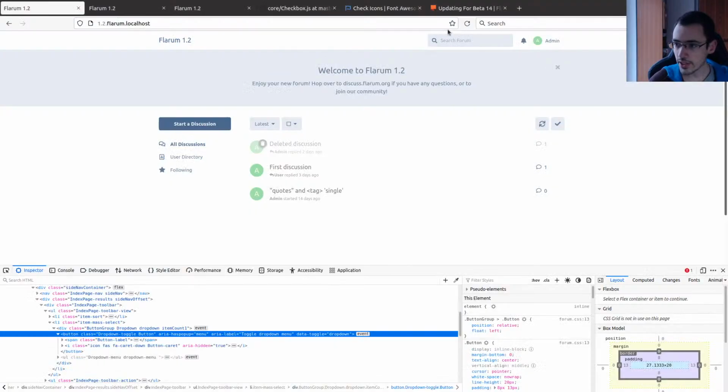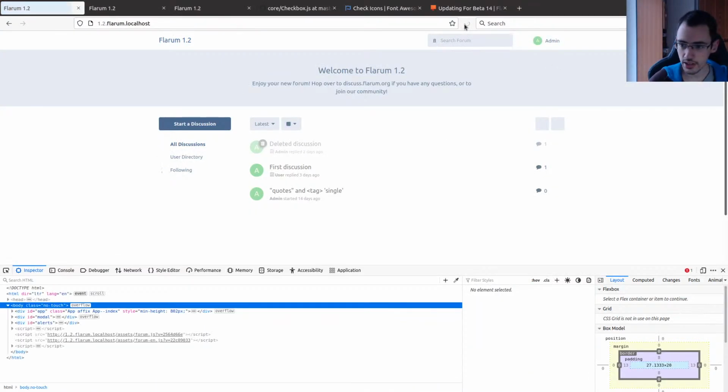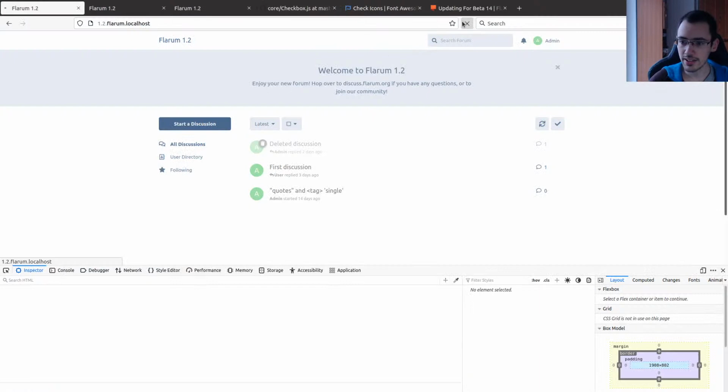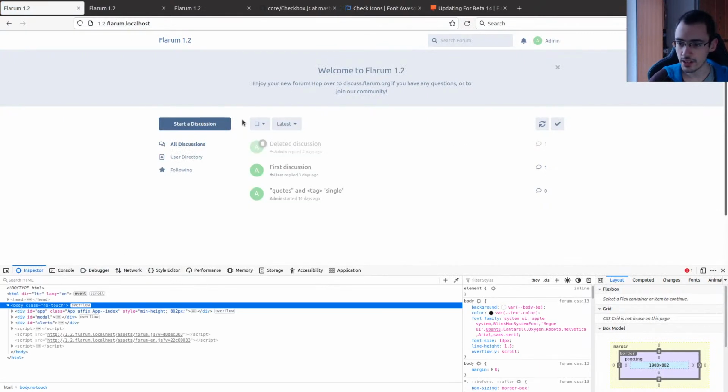Okay, so priority minus 100. No, still not that. So is it a positive this time? I never know if... Okay, positive puts me more to the left. Okay. So yep, let's keep it like this for now.